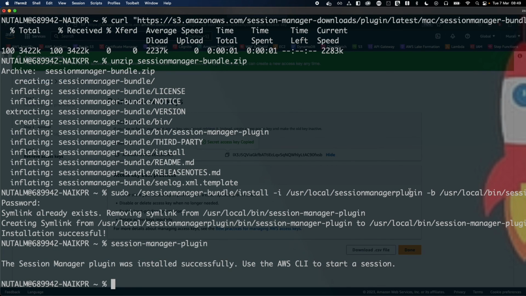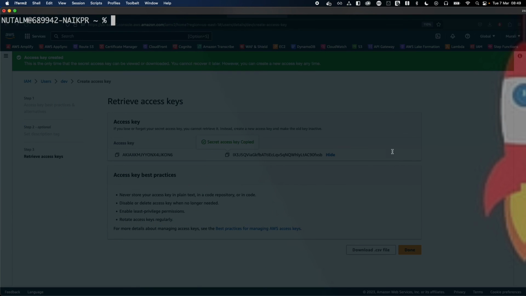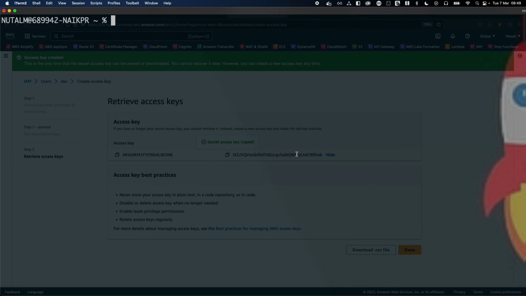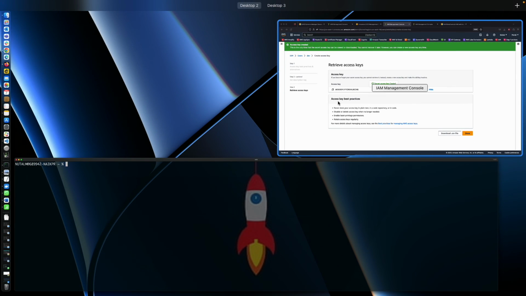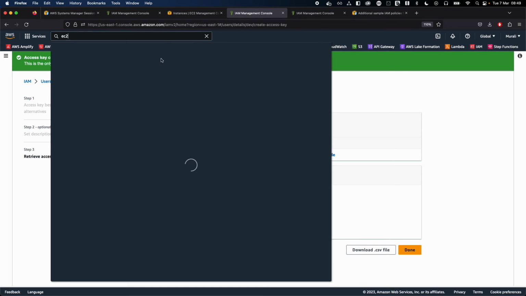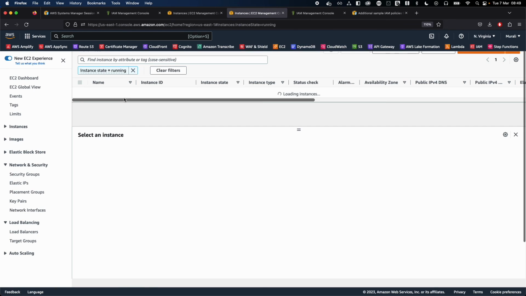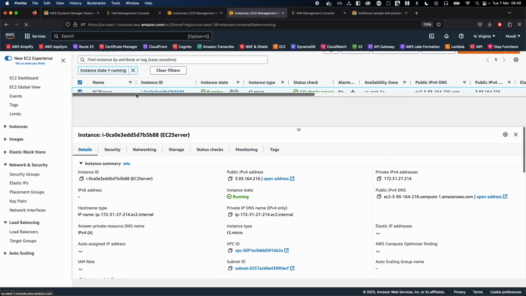All right, so you're now good, and go ahead and type out the commands to start a session of our EC2 in our console. Go to your EC2. We will copy the instance ID of the instance that we have created, which is running. This is the server that we have created, right?